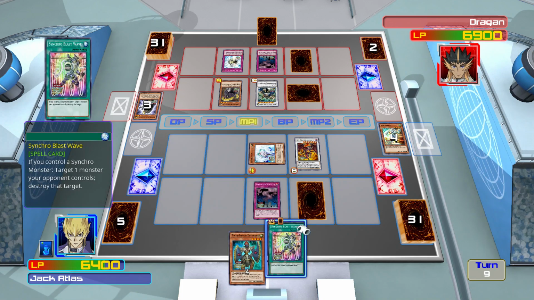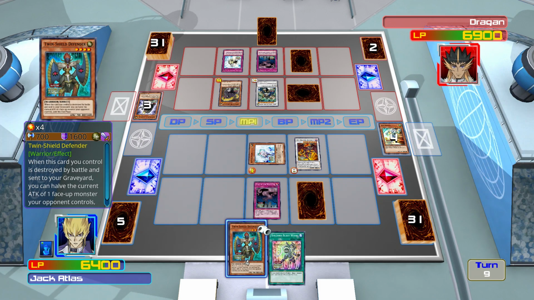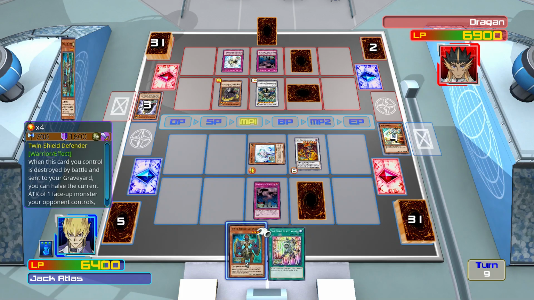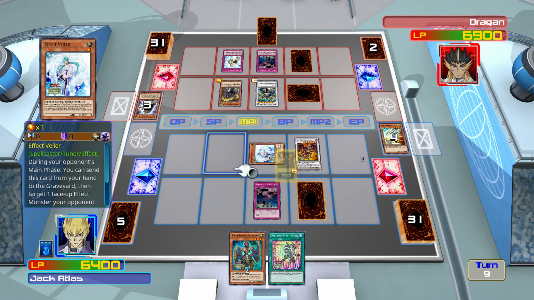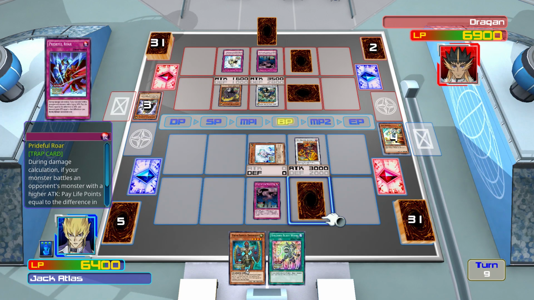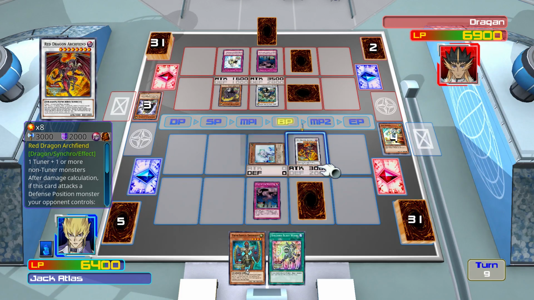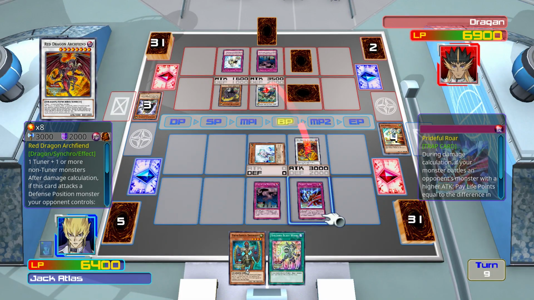Ah, God. And I can't use Synchro Blast Wave because you can't be targeted right now. Oh, that does not feel good. Oh, and this is gonna... if I don't attack... this is gonna destroy my monsters that didn't attack right now. Well, I guess that's what happens. Wait. If your monster battles an opponent's monster with higher attack... Yes, let's kill him. Activate the effect of a card. Prideful Roar. We're gonna destroy your monster.